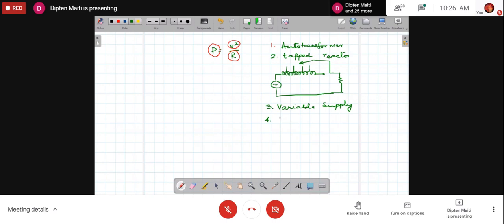We can use some sort of power electronic converter. Namely, this can be a chopper for DC-DC control, if the source is DC and you need to control the output voltage or the voltage across the heating element. In that case, using different types of choppers, such as a buck converter or boost converter, you can control the variable voltage across the heating element. Here also, the output of the chopper need not be a closed loop structure.